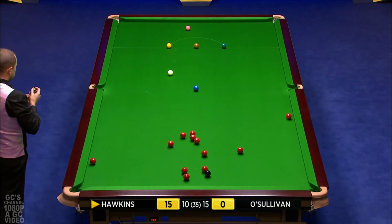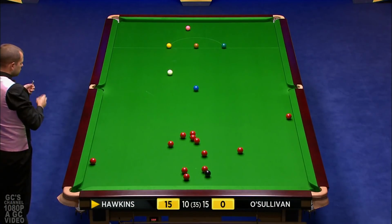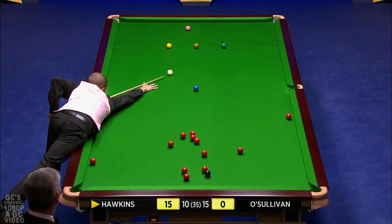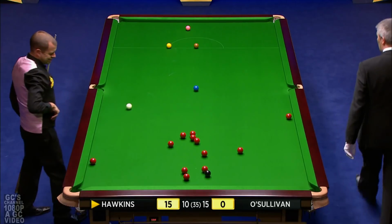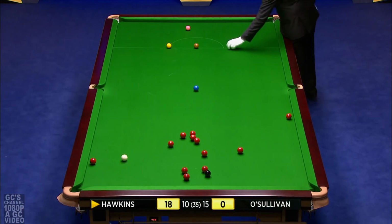And it all depends on the red above the black. If that pot's in the corner pocket, you've got every chance of, in a few shots' time, bringing that black into play. You'd need to be on the blue, though, to get onto that red. Well, mind you, it looks like he's played for it now. Needs to slow up a little bit. Needs to put the brakes on.